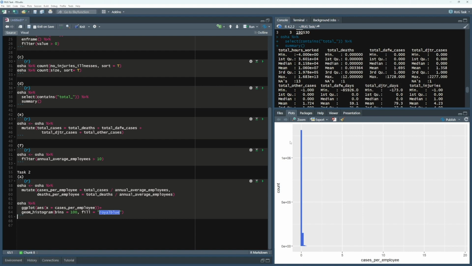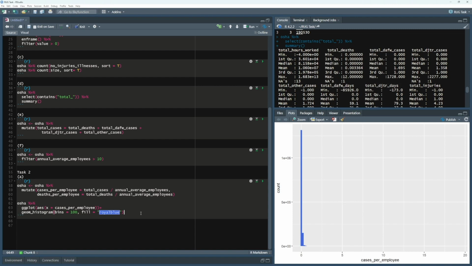So right off the bat, we can see that most companies actually don't have any cases per employee at all, or just one. And we also have some outliers here on the right probably, which is why our graph is going all the way up to 20. But because they occur so infrequently, we cannot even see them. So we're going to deal with that in the next task.